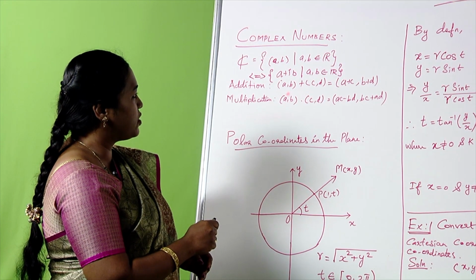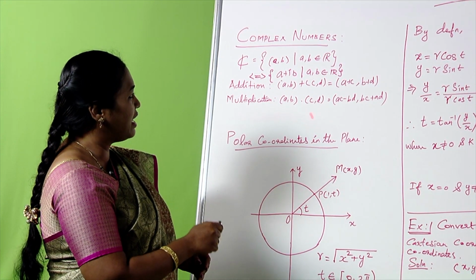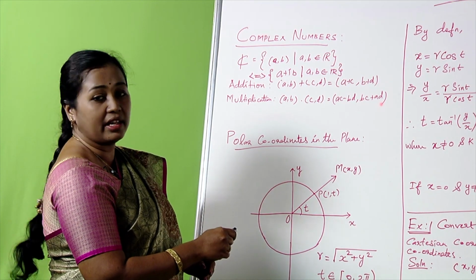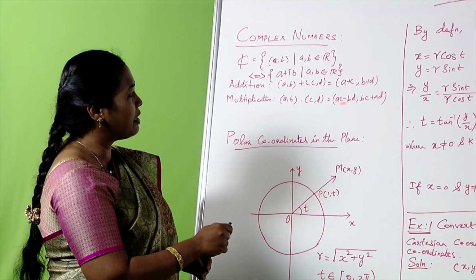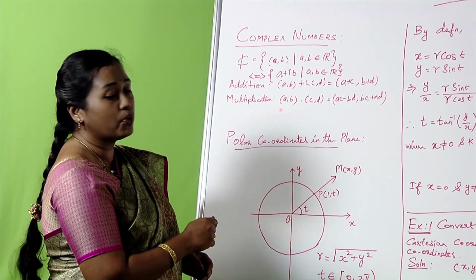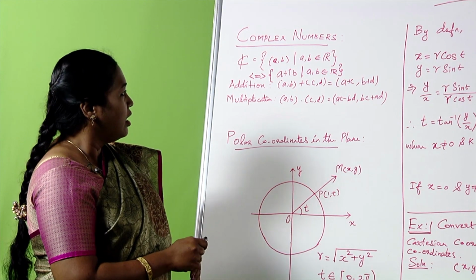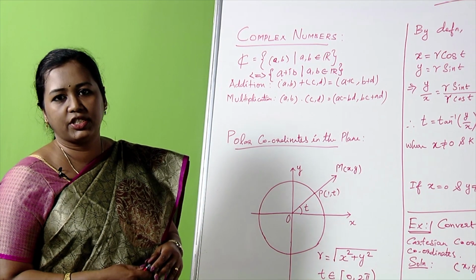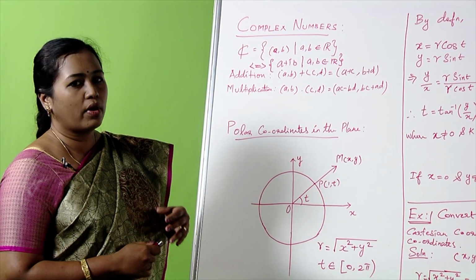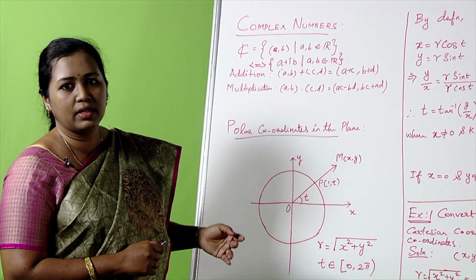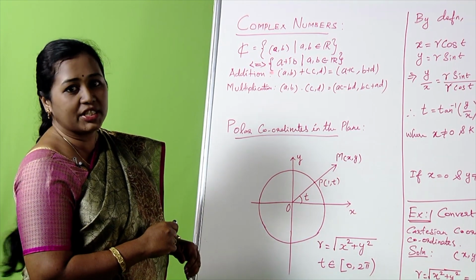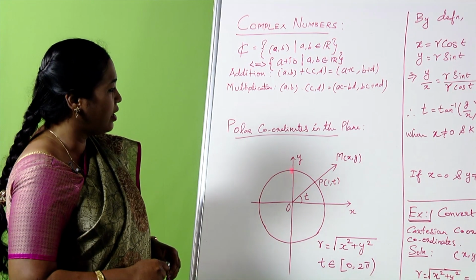So, A the first two terms minus BD, and then BC, the mean terms and the extreme terms, BC plus AD. So, these two are the addition and multiplication of two complex numbers that have been discussed. Now, we have one more representation of the complex number, and that is the polar coordinate, or polar representation of the complex number. As I said earlier, you have the Cartesian representation, next we have the polar representation.